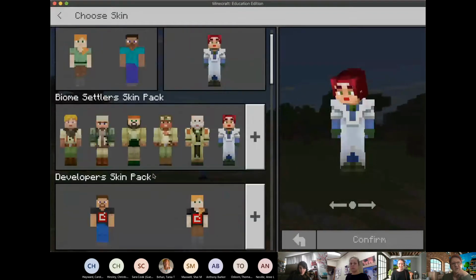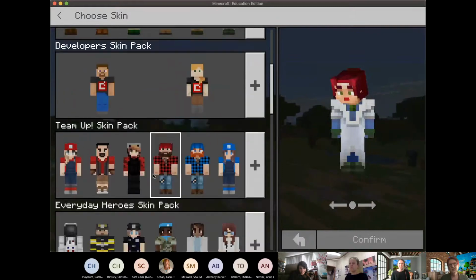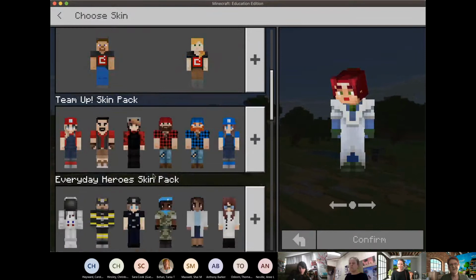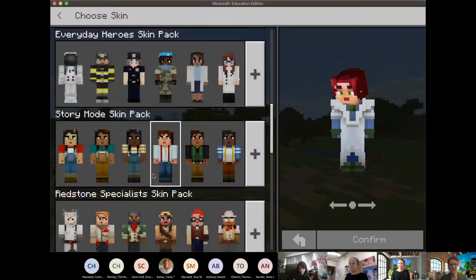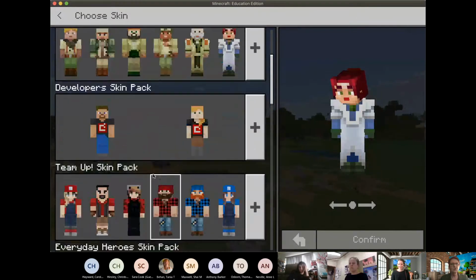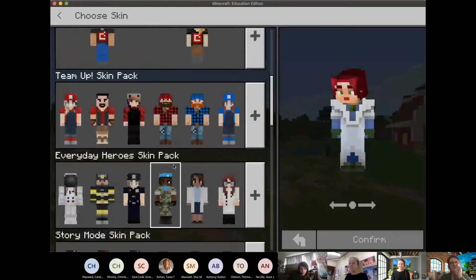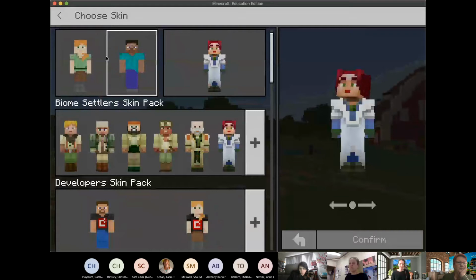It's a nice conversation with students about the choice of skin that they take. Do they want to choose something that looks somewhat like you, or do they want to choose something that's very not like themselves and something fantastical? I chose this one because it has red hair. And the other red hair has a beard, and I certainly didn't want to have a beard. But so you can choose your skin here and you can come back and change these anytime you like. So you've got lots of options.